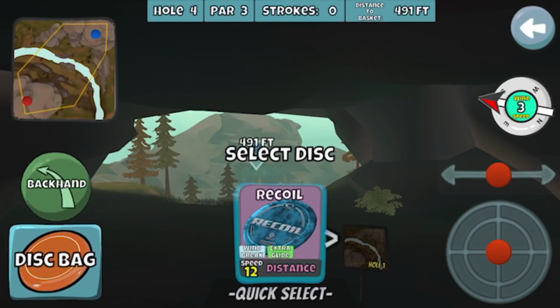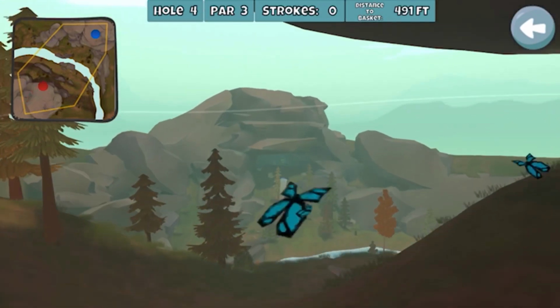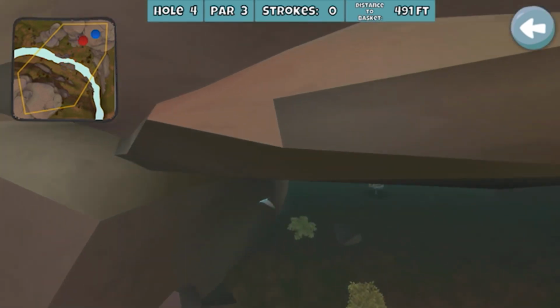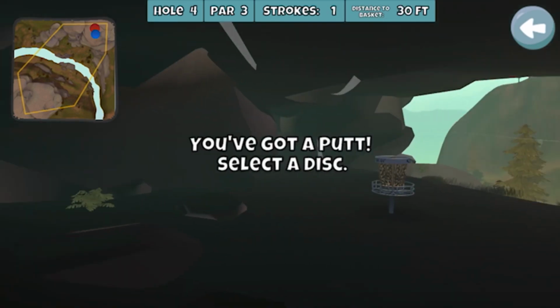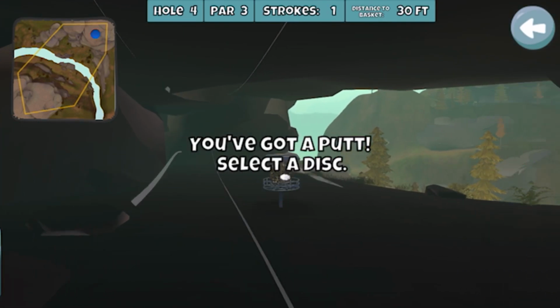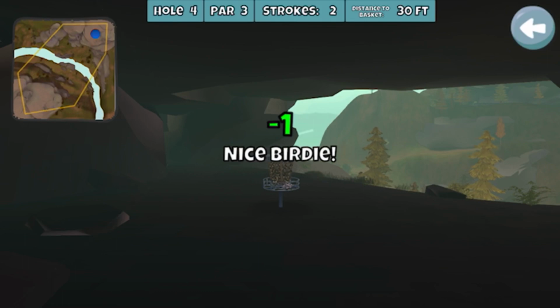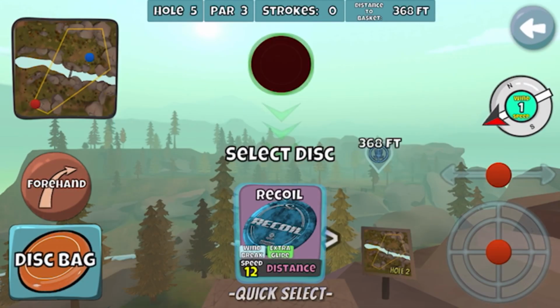So now shifting over to cave with a wind of 3. Feel pretty good about this one. Put it on a little hyzer. And right about here, I thought I screwed it up. I really thought I screwed it up. And that was kind of a fortunate kick, but I know that left wall is pretty forgiving because it kind of angles towards the basket, but that could have been disaster. That would have sucked to go ace, ace, birdie, and then throw that one into the wall and possibly roll down in the water.